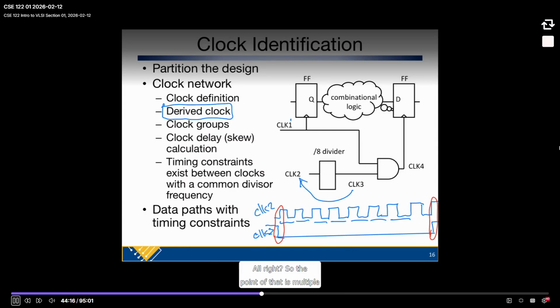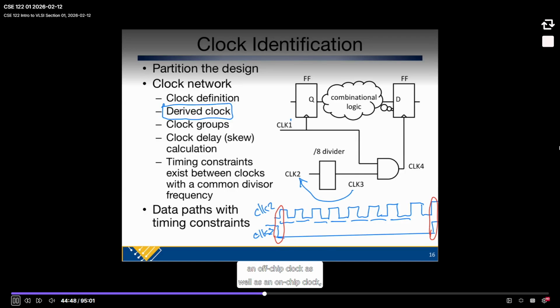Right? So the point of that is multiple clocks. We actually don't have a lot of time in this class to talk about multiple clocks and clock synchronization, but you'll get some practice at dealing with it in the capstone, for people in the capstone, when you start to have different clock domains. At the least, every chip has a clock that comes on chip, and then you have some sort of a divider or multiplier to generate a clock of a different frequency. That's kind of a bare minimum.